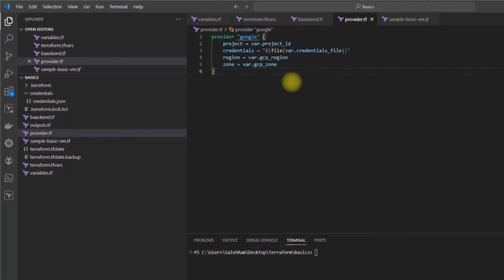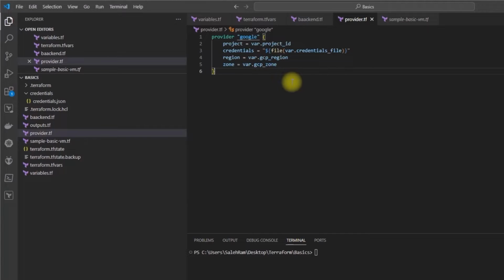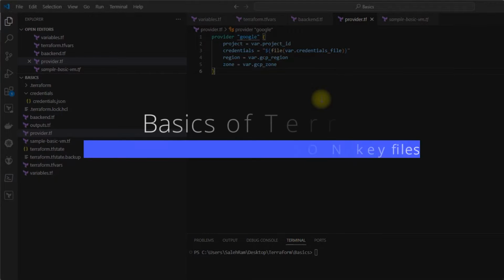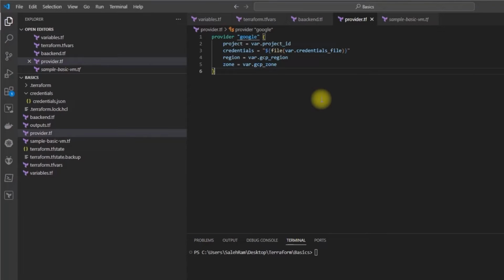This was a very fast and simple approach to get things set up and working quickly. But when you want to go to production, this setup is a really bad idea, and you should not be doing this at all in your production and in your work. Yes, it might be good for testing purposes, but sometimes even for testing purposes, this might be a very bad idea. So in this video, I will show you the better way of authenticating and authorizing your Terraform configuration so that it can work with GCP without using this JSON key file.